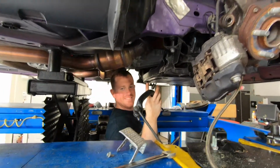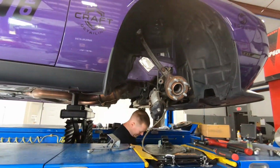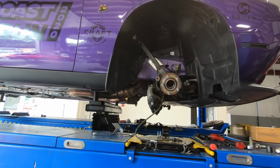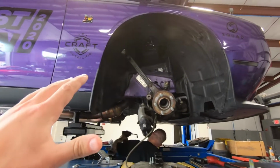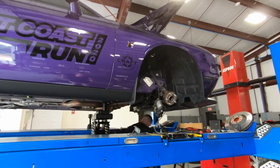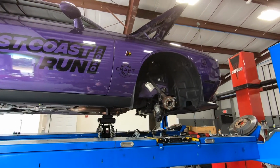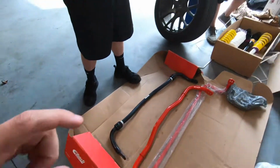Front end to part, just like that. Just like that, guys. That's how fast it happens. I'm excited to see what it looks like with the contrast of the yellow and purple in the wheel well. He didn't intend for that to be the case, but it's kind of the best kit that's out there for the most part, and it just happens to match his color scheme, so it's pretty cool. We're gonna keep the box.